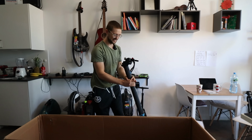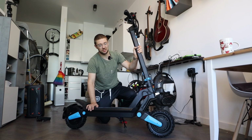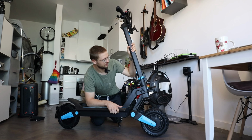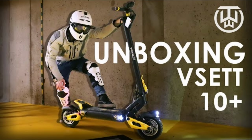Go. All right, we have it out of the box, and I gotta say, first impressions, pretty amazing. Like this thing feels solid as, I don't know, no scooter probably. I think it looks even better than the VSET 10 Plus. I like it a lot.